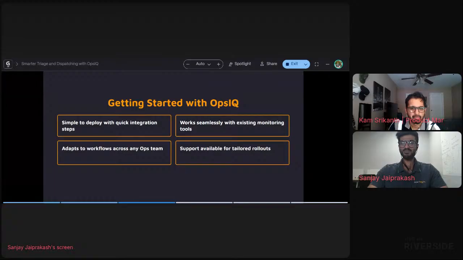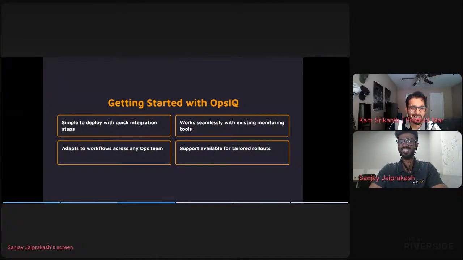I think Cam would be a better person to walk us through this part. Yeah, of course, right? So from this context that we're looking at, in order to get started with OpsIQ, it's pretty simple, right? It's just a matter of defining how you want your process to look. And I say this to anyone of our customers, along with anyone that's willing to listen: a tool is simply a tool without a process, right? In order for it to provide value to your business, you need to truly evaluate what your business process looks like. How do you want things to be triaged?